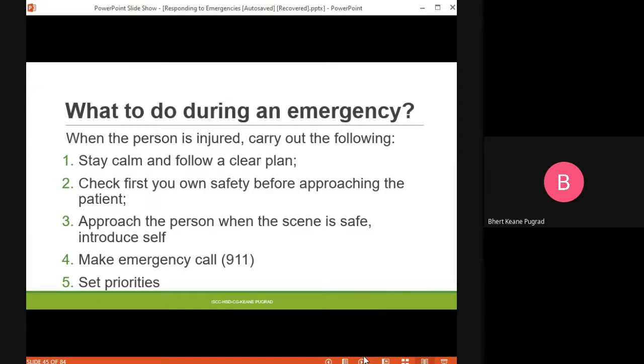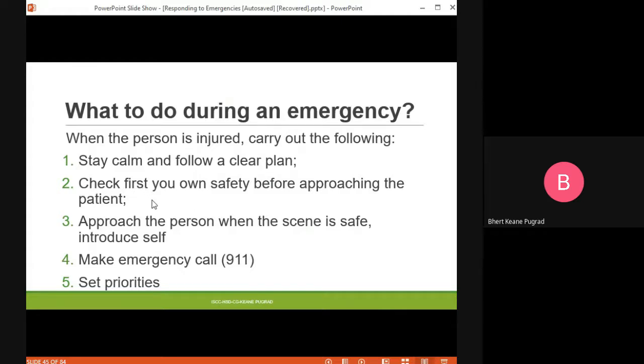Number one is we need to stay calm and follow a clear plan. Okay, dapat kapag may emergency, hindi ka na gusto mag-first aid or gustong tumulong. Hindi dapat ay kalmado ka. Ikaw na gustong tumulong o gustong magbigay ng first aid should have clear plan to follow. Okay? So there should be a systematic step by step kung ano yung ating gagawin. Okay? So first, stay calm and follow a clear plan.